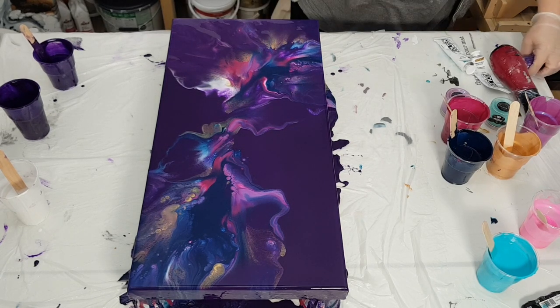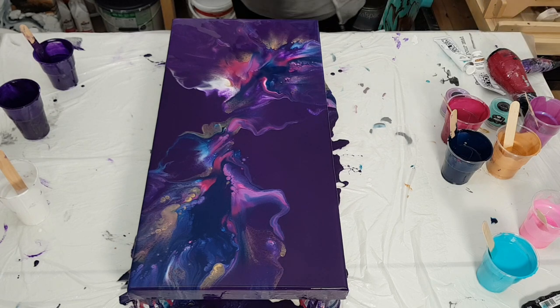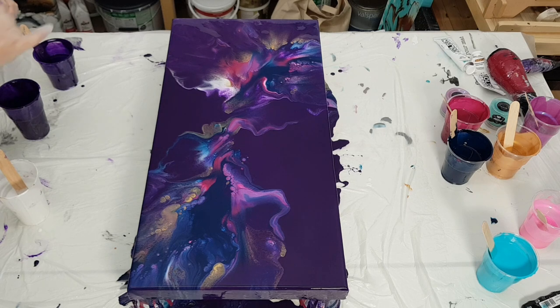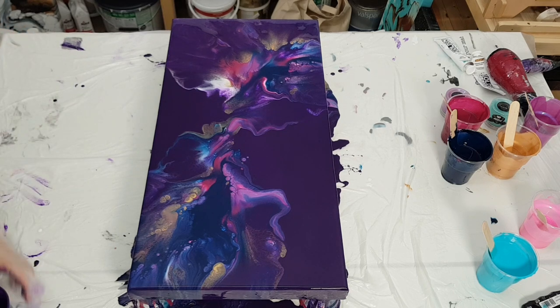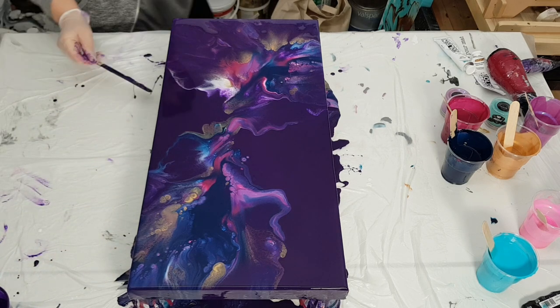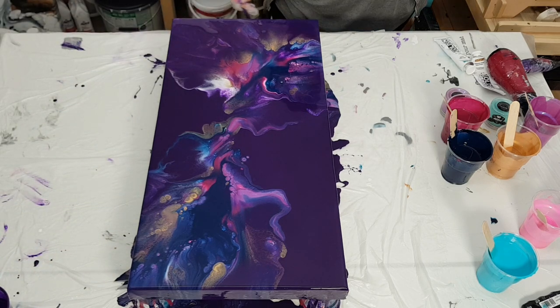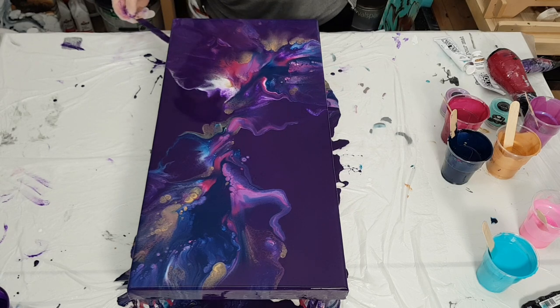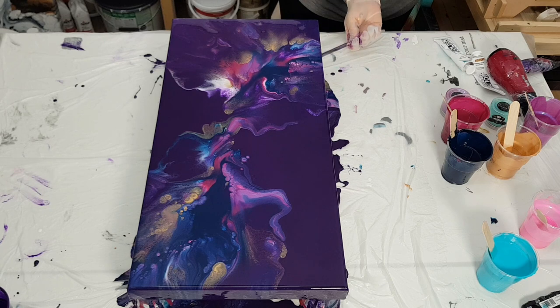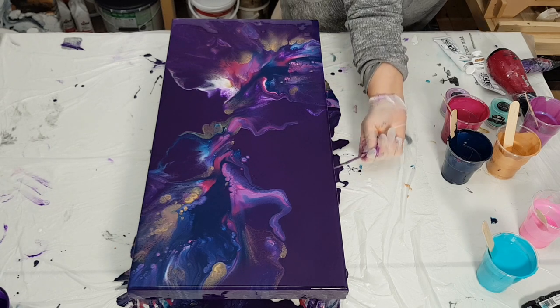It's going to move — there's a lot of paint on there. I will scrape the drips. I actually love this. It's going to develop a little, so let me just get my stick here and scrape this real quick. Then we'll have a look and see if we want to mess with it. I can already pretty confidently say I am not going to mess with this.